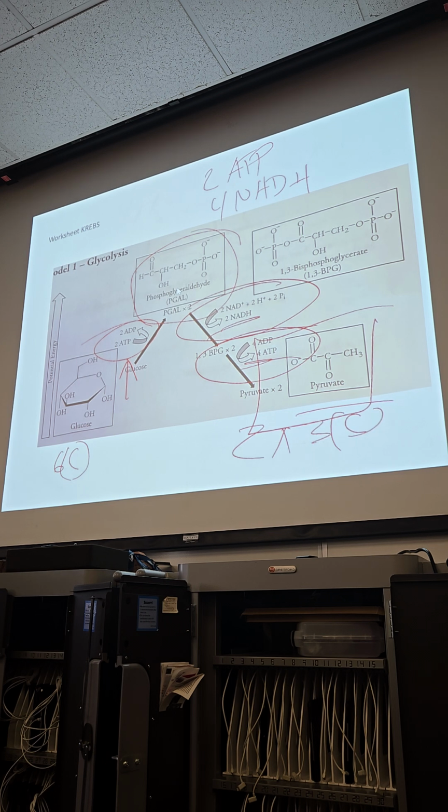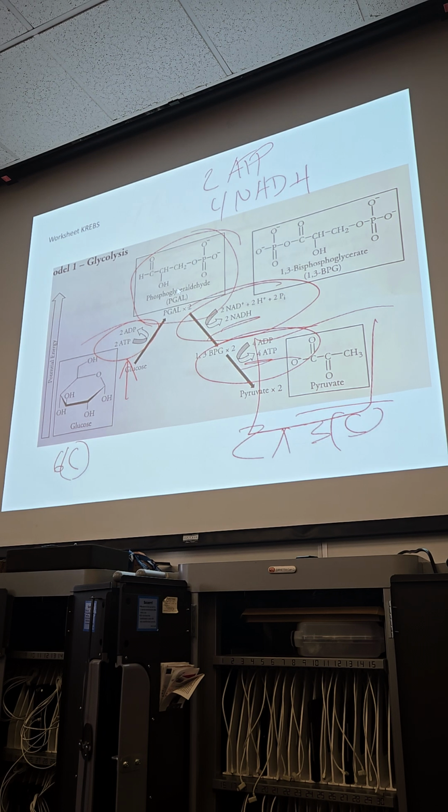Now, let's imagine you're a plant, and I have an excess amount of pyruvate. What can I do with pyruvate? Turn it into glucose. What do plants make? Glucose. That's it. So those reactions are equal. Can this reaction go in either direction? Yeah. Absolutely. Just run the enzymes backward. Okay, so I'm going to work my way back.